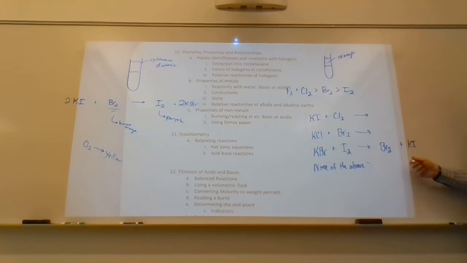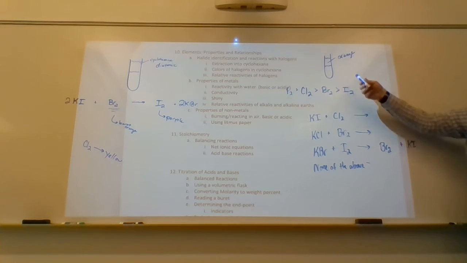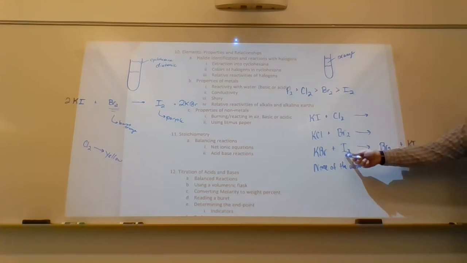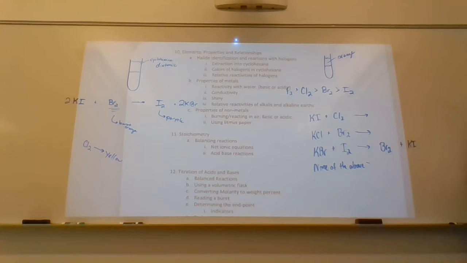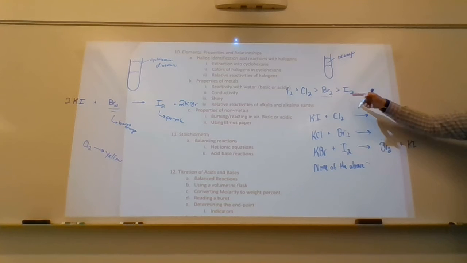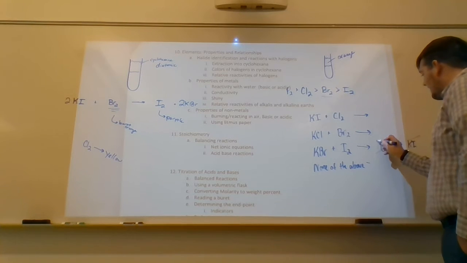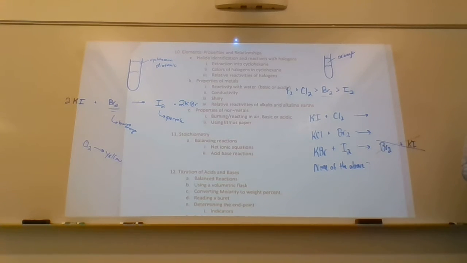If this reaction took place, which according to us just now it has, right? If this reaction took place, what would be stronger, iodine or bromine? Iodine would be stronger. Is that consistent with what we saw in the actual experiment? No, he said bromine was stronger than iodine. So would you expect this reaction to take place? No. So this reaction did not take place. This is not possible. Okay, why? Because iodine is not stronger than bromine. Bromine is stronger than iodine.